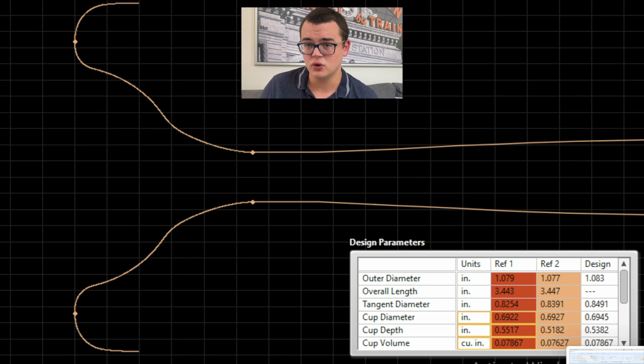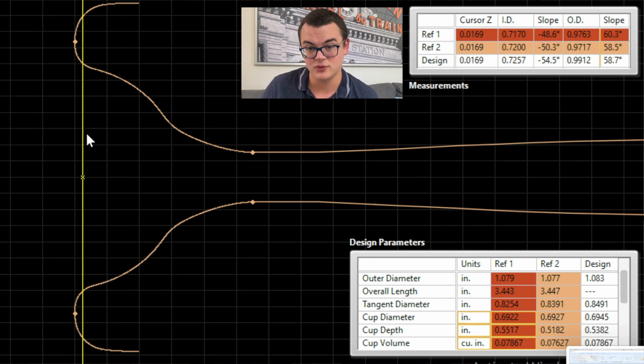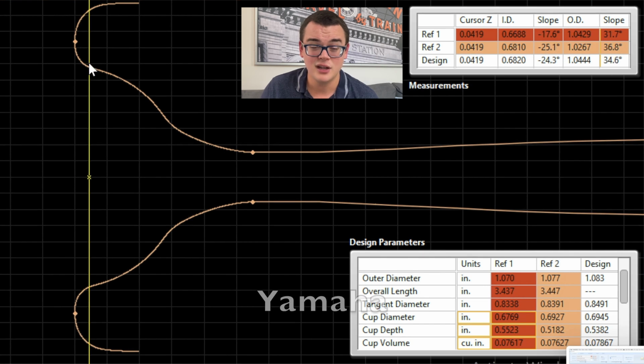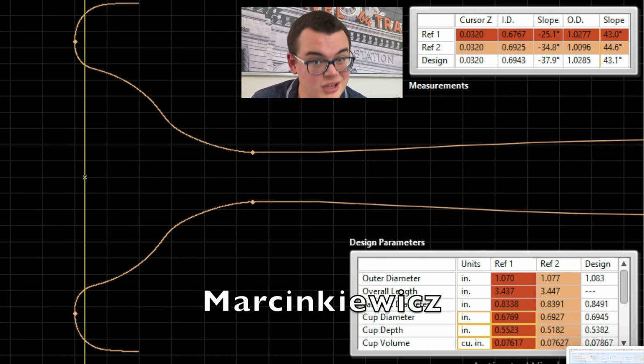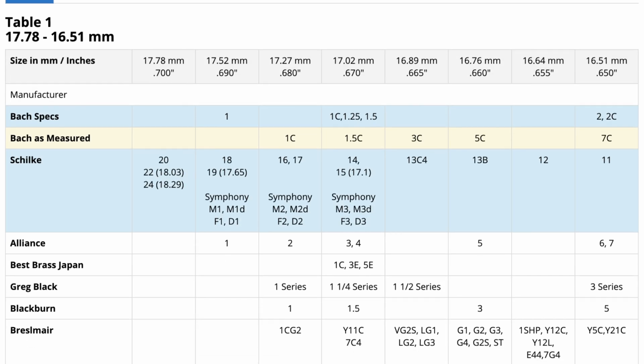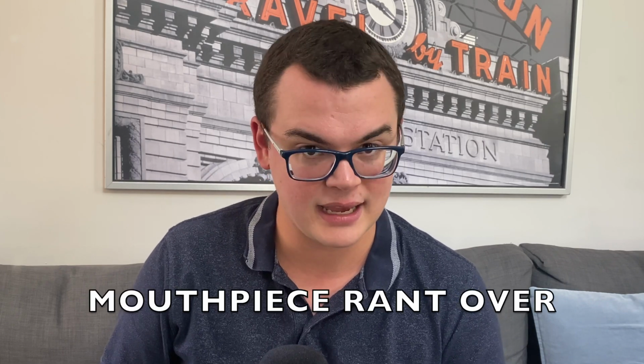Looking at this model of the Gould, where would you guess the inner diameter measurement of 17.3 millimeters was taken? Here? No, here actually, which is different from where Bach measures it, which is different from where Marcinkiewicz measures it. Every mouthpiece company measures it a little different, and the diameter will be very different depending on where it's measured. This also severely complicates any comparison charts that use these kinds of measurements. This is why you won't see any more inner rim measurements on this channel, just comparisons to popular mouthpieces or representations in VenCAD. Back to business here.